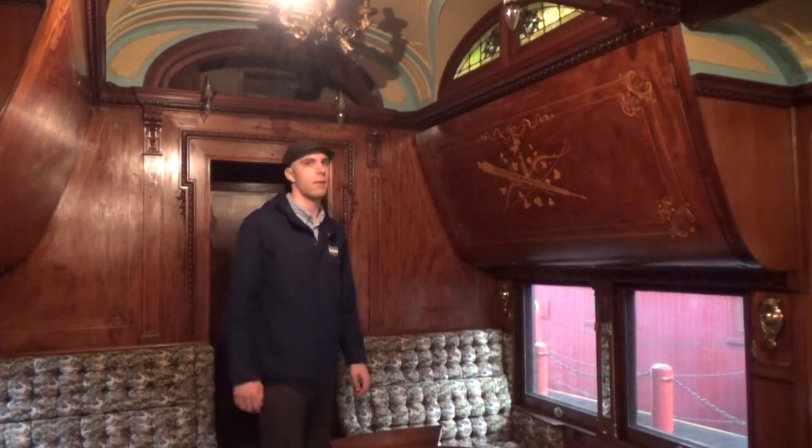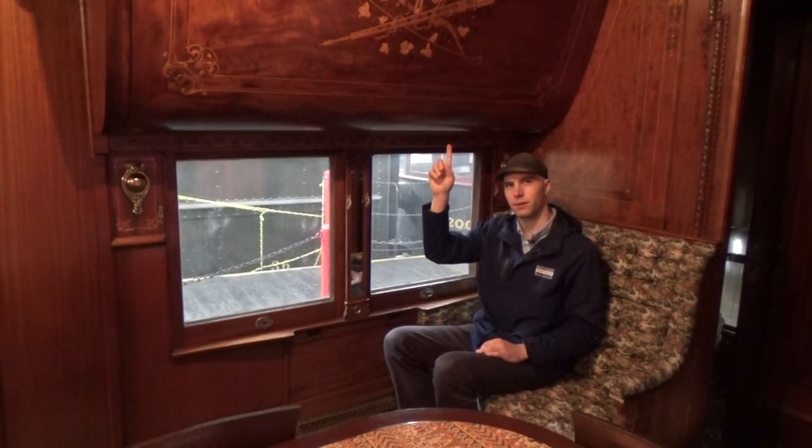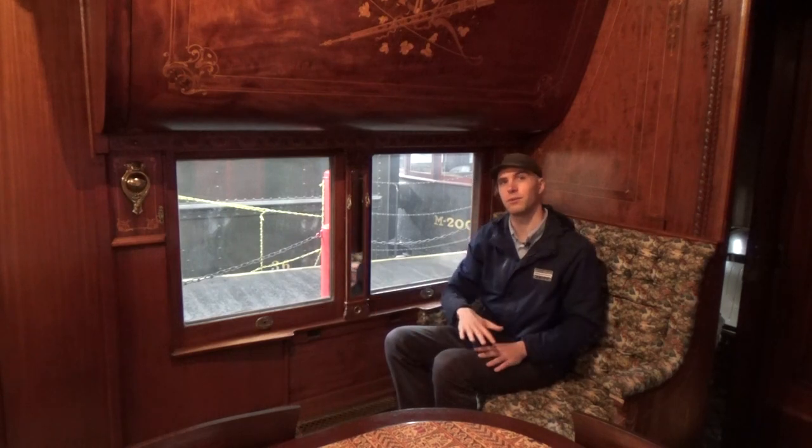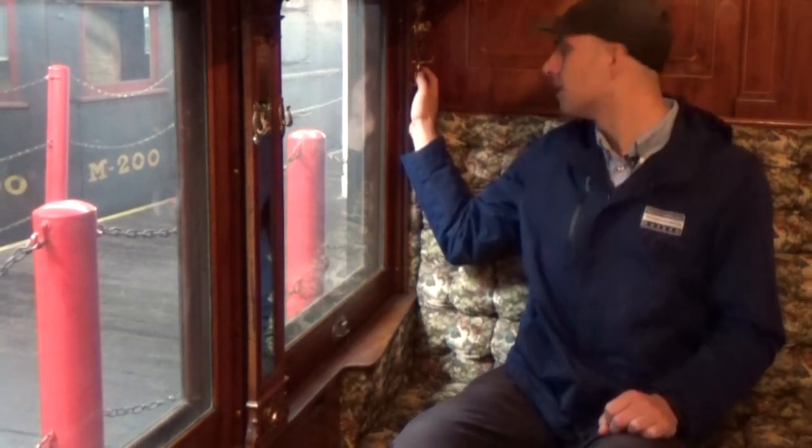The chef and steward slept in humble accommodations off the kitchen, but guests of the Schwab family slept in these beautiful fold-down berths with wood inlay. Underneath this fold-down berth, two couches folded out into a bed. There are all sorts of accessories here — a mirror for freshening up, a call button for the porter, even a reading light.